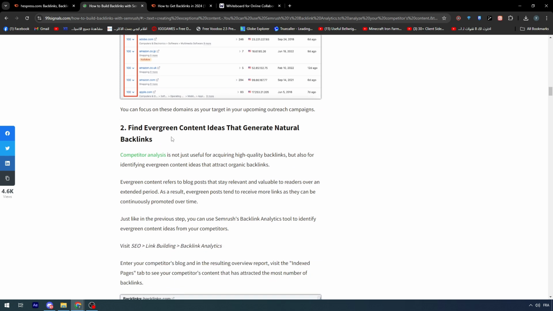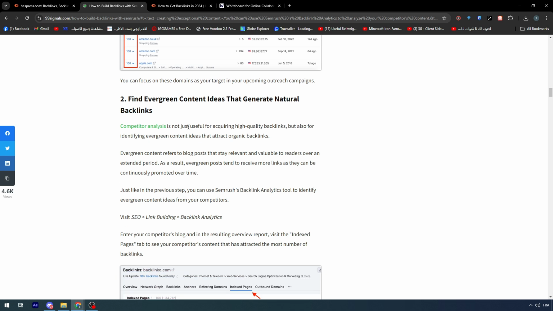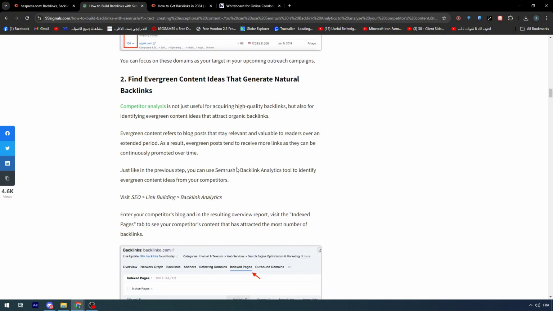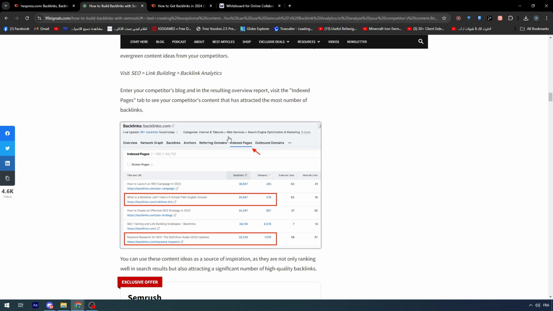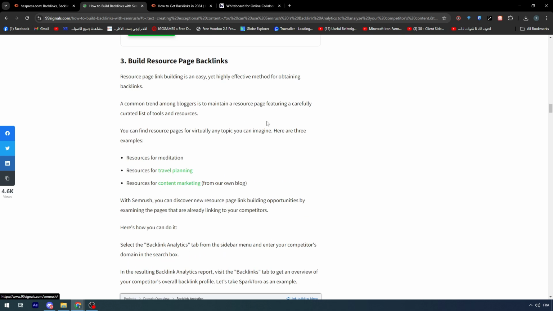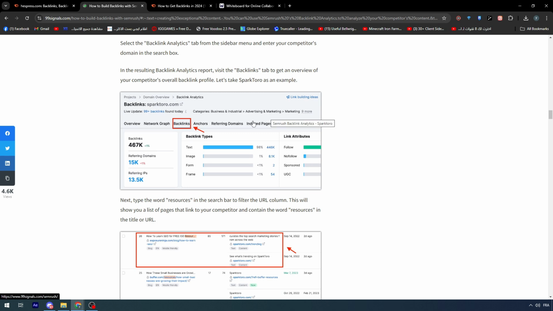Then find evergreen content ideas that generate natural backlinks. Competitor analysis is not just useful for acquiring high quality backlinks, but also for identifying evergreen content ideas that attract organic backlinks. All of these can be used to simply make your backlinks better.